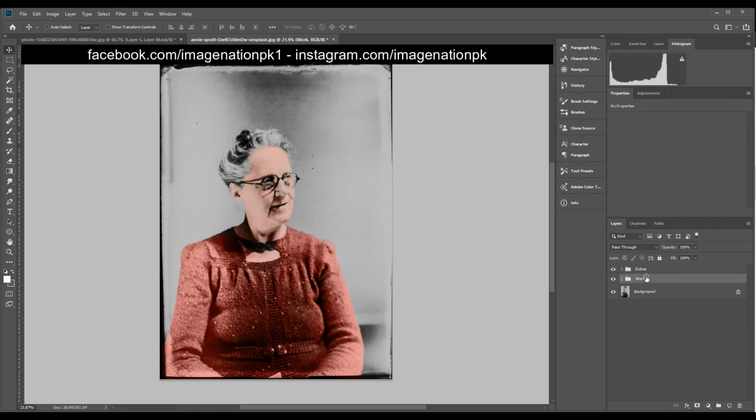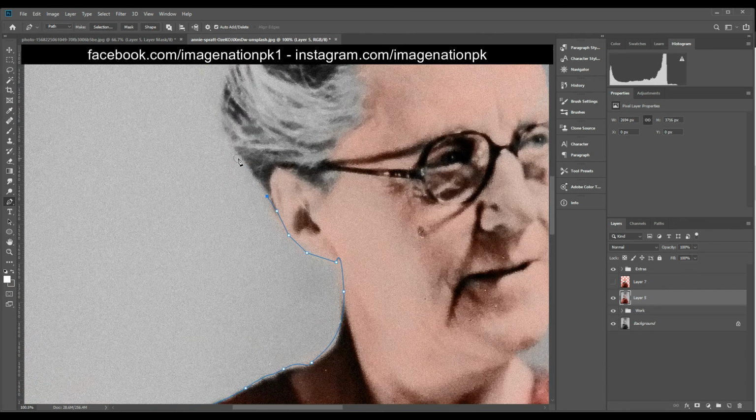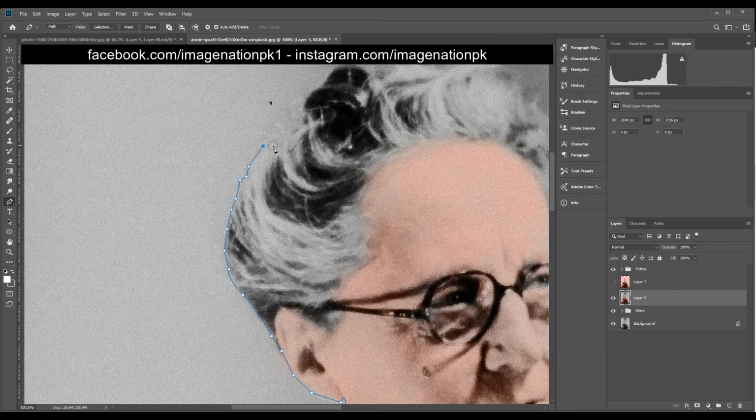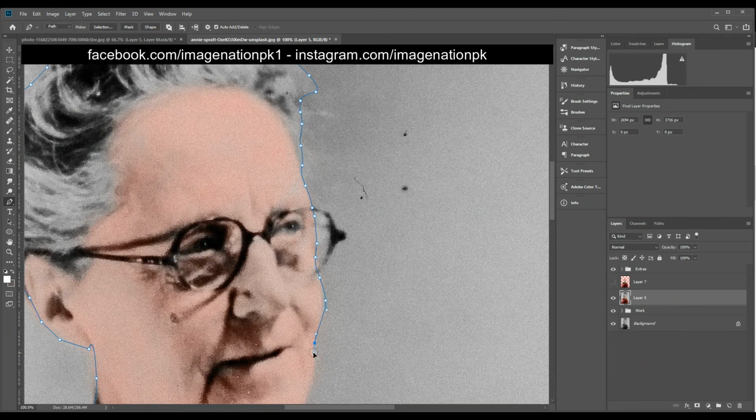So we can merge these visible layers by pressing Ctrl Shift Alt E together. And let's make a quick selection around the subject, because we want to add the color in the background. So we need to separate our subject so that we can overlay it on our background color.